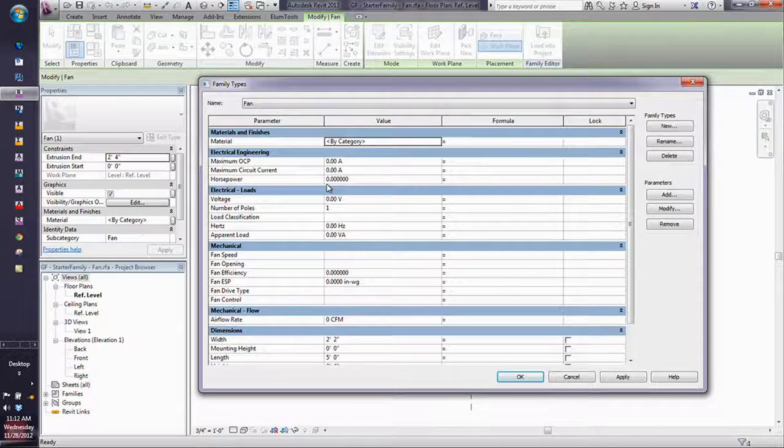Now, when we got into things like mechanical equipment, what that meant is I have to have a whole bunch of different starter families. So I have a starter family that applies to water treatment equipment that's for things like tanks and pumps and filters and screens. And I'll use those and import the solids into those models, but I already have the parameters in there that I need. Then under the HVAC side, we have them for fans, air handling units, you name it. They already have all our parameters inside of them. That's one area that you can spend a lot of time and get a lot of money back out of it by having the starter families. Pretty cool?